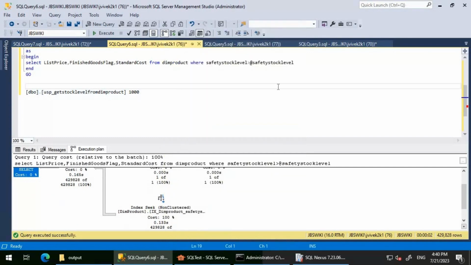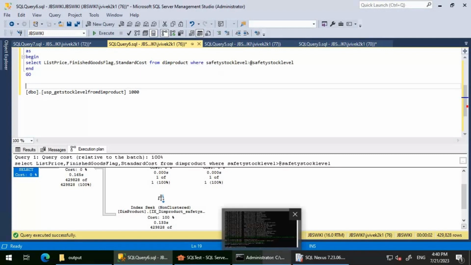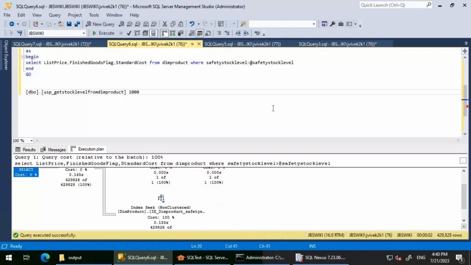Okay. The next thing that I'm going to do here is, we need to have a word with the application team and understand if this select statement can be moved to a different replica. That is something that we can do. For example, if you have an Always On availability group, and this query can be moved to one of the replicas, then we will not be facing any kind of blocking issue at all. In my case, I don't have an Always On availability group replica.